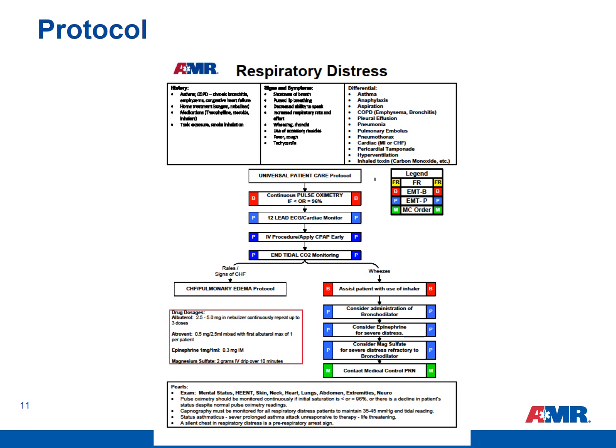This is to be considered after we have progressed through the treatment algorithm. Following the flow, we need to be considering CPAP early, nebulizing the bronchodilators through the CPAP, and considering epinephrine early in patients younger than 40 years. If they're over 40 years old, we need to be consulting medical control prior to administering epi. If we're getting to the end of those treatments, we still have minimal improvement and we're still seeing a worsening patient, we can now add magnesium sulfate. Remember, the dose is 2 grams, slow IV drip over 10 minutes.